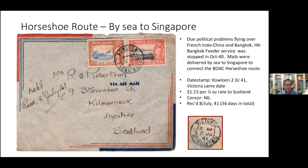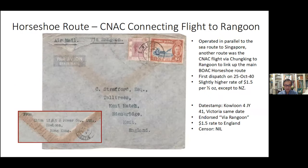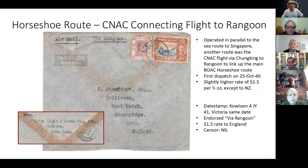Besides the sea route to Singapore, there was another connecting flight to Rangoon, operated by CNAC via Chongqing to Rangoon. And then from Rangoon, it would catch up with the BOAC horseshoe route.